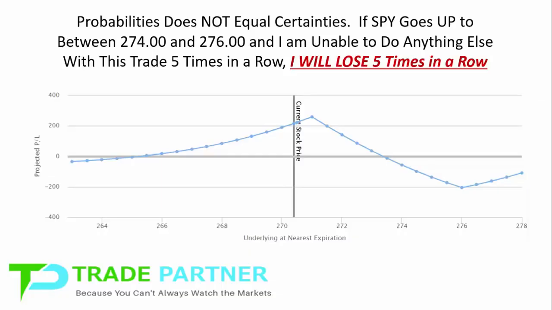Sometimes probabilities don't work, but I'm going to tell you right now that in option trading, that's all you have. You either put the mathematical probabilities in your favor or you don't. You can never ever start a trade with a mathematical certainty that you're going to make money on that trade, ever. It just does not happen.